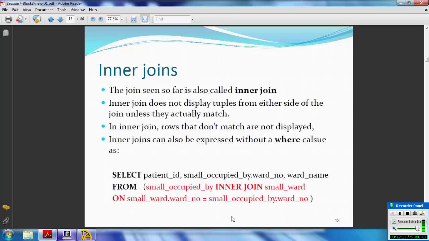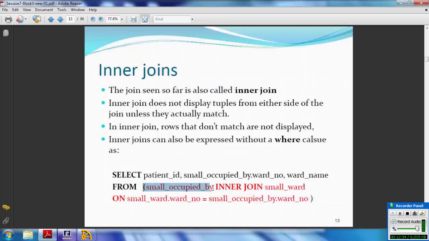Inner join can also be expressed without a where clause using an on. For example, the same thing can be written: patient ID, small occupied by dot ward number, ward name, from small occupied by, where you can use the keyword inner join. So we are joining two tables. The same example, we just modified this one.